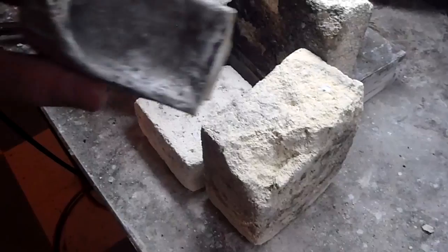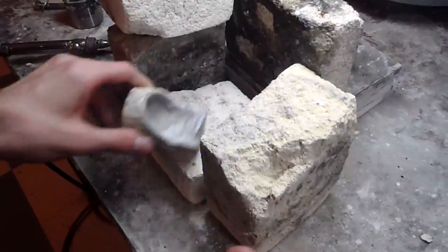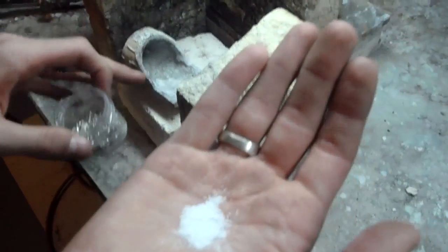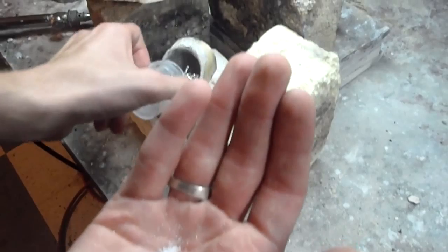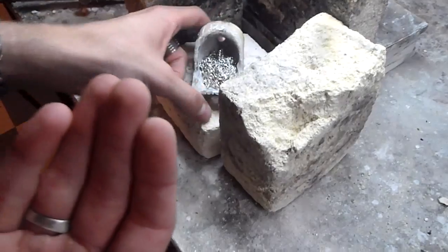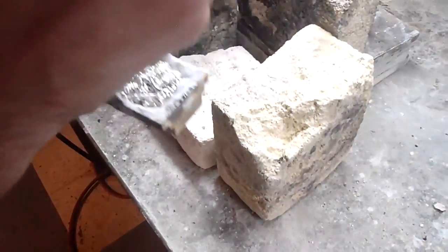I'll be putting it in a crucible like this. This is a crucible marked for sterling. What I'm holding in my hand here is borax powder — it's supposed to make it flow easier. It is all kind of in my crucible now. I will sprinkle the borax powder on top, which should, again, ease the flow.